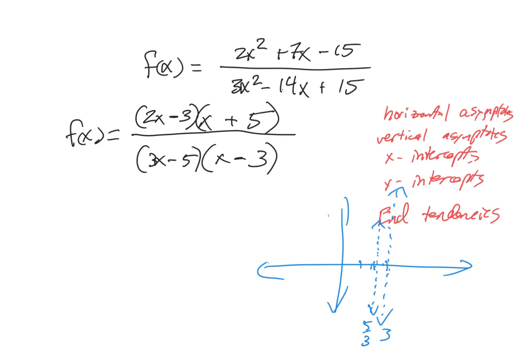Finding my intercepts. Vertical asymptotes, check. Horizontal asymptotes: is there anything I cannot get as an answer over here? Can I never have negatives or something like that? Well, I don't have absolute value. I don't have square roots. Everything isn't always squared, right? Because I will have a negative here. Like if everything were a squared something or another, like if that was a fourth and that was a squared, that means I'm almost always going to have positive numbers. But what I want to look for then is I'm probably not going to have a horizontal asymptote. But let's look at my intercepts.